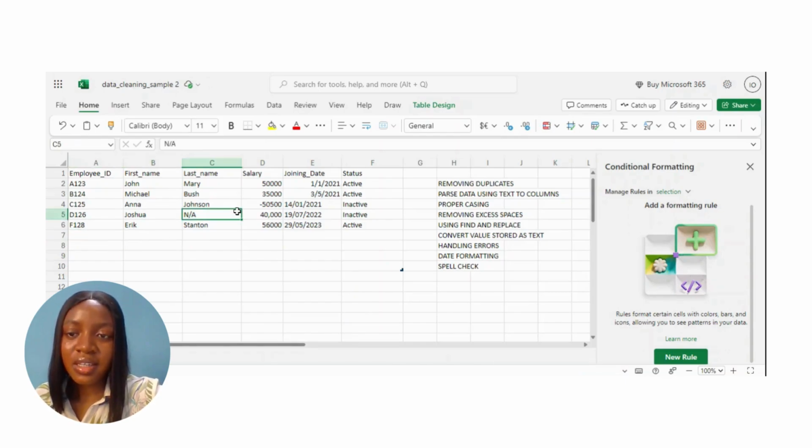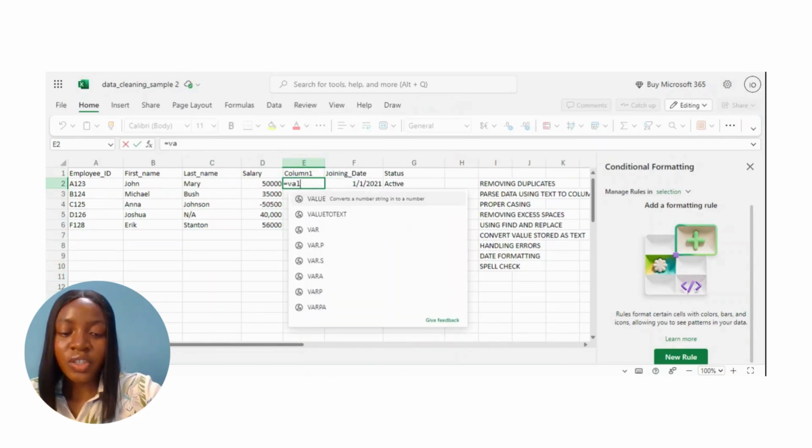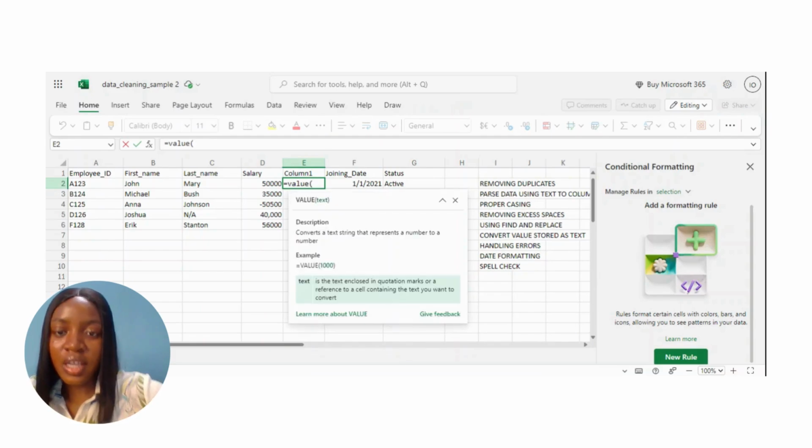So the next task is converting values stored as text. Here we are going to focus on the salary column because that's where we have values as numbers. So we are just going to use VALUE. VALUE converts a number string into a number.